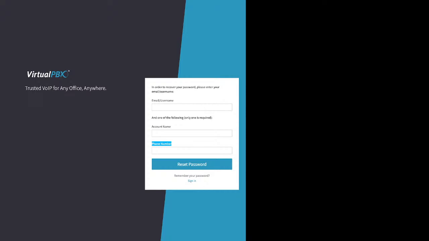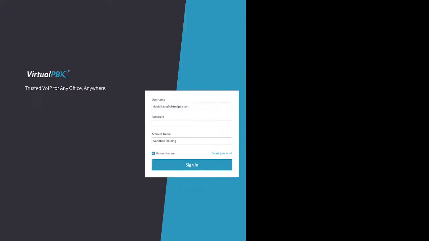Then you click on the reset password button here at the bottom. That's going to send you an email with a link that lets you log in just to change your password. It's not going to let you navigate away from anything else. Once you change your password, it logs you back out and takes you here. So you type in that new password, and then you also have the option here to click on Remember Me.